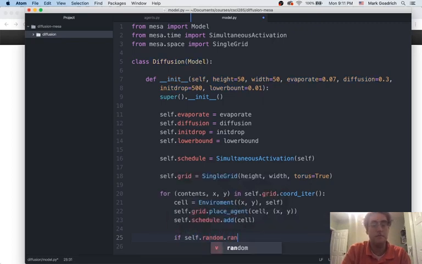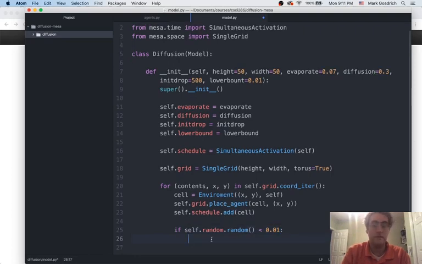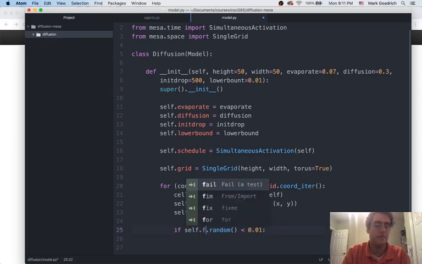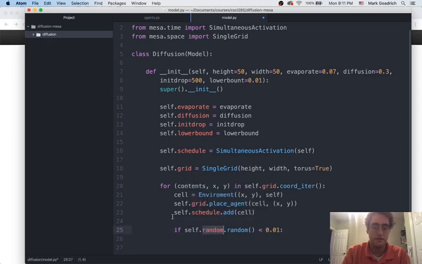Okay, so now some of those that we just made, we are going to place some chemical just to make the model get going. So conveniently, the model that we make here has a random number generator. That is helpful for keeping track and seeding things and making sure that the randomness is called just in one place. So if you have random numbers, you always want to go to your model and you put them together.